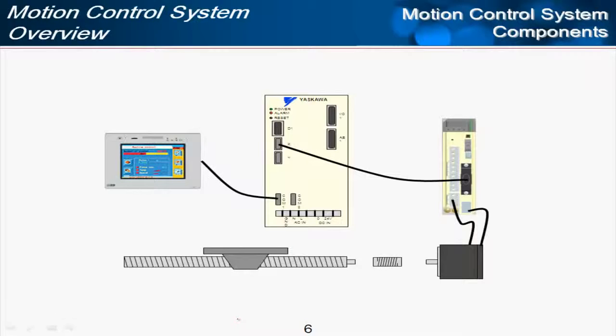The most important component in many aspects being that of the load, and what we'd call in this case a ball screw, a belt, any type of mechanical system. But the load can't move by itself. We have to have a motor, a servo motor in many cases. But the servo motor also can't move by itself. It has to be driven through a drive.